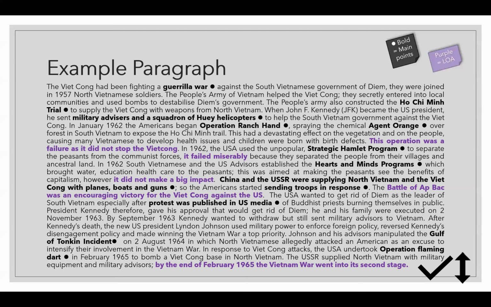And by this point, it's already going on for a couple of years, and they are still right in the thick of it. It's not looking like it's going to end anytime soon. So you'll see, because I've got my 1, 2, 3, 4, 5, 6, 7, 8, 9, 10, 11, 12 bullets here, I've given myself a tick, and I've made a little line of argument symbol to show that I have a line of argument, and this paragraph has been fully explained.